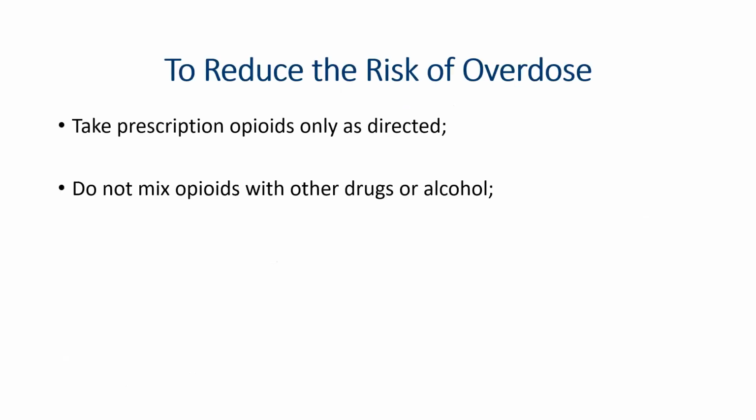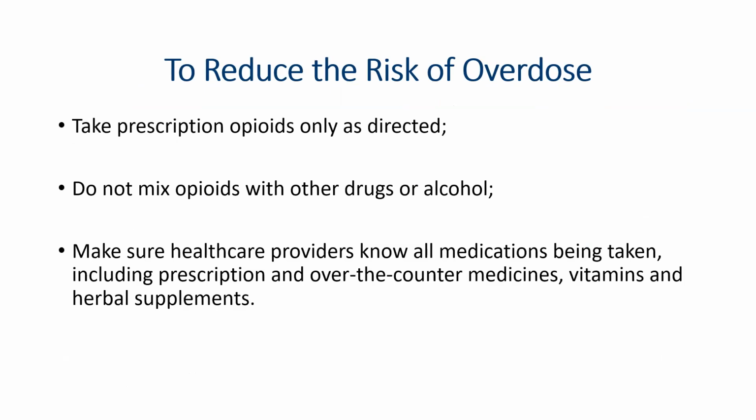So when we talk about reducing the risk of overdose, we really talk to two patient groups: folks that are using opioids pursuant to a prescription from a provider, and folks that are using opioids that are struggling with a substance use disorder, that are buying their opioids from the street or stealing or whatever they need to do. If you're using a prescription opioid, and this is something that you got from your doctor, it's important that you only take them as directed.